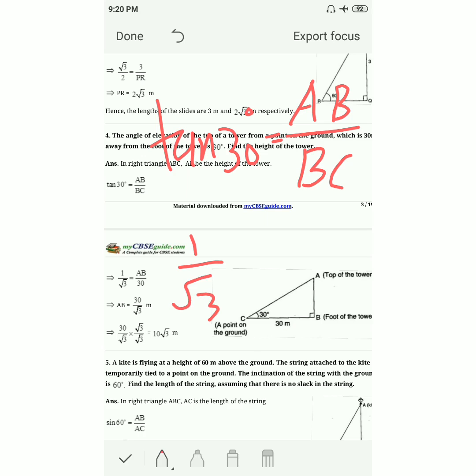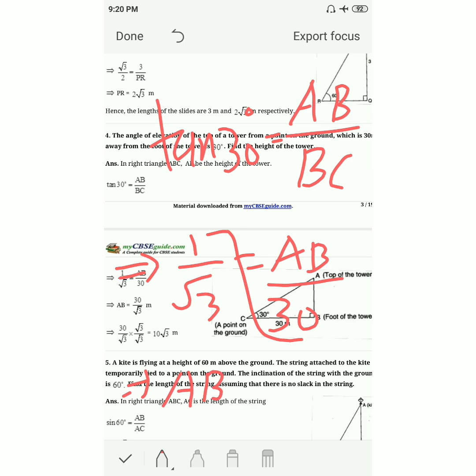We can write therefore in two ways. Here we need to put therefore 3 dots, otherwise this arrow. Both symbols are used to define therefore. Okay. Now opposite side AB, that we need to find. That's why as it is upon BC. BC is equal to 30 meter. Now transfer this 30 to the left hand side. So our AB is equal to, now 30 goes to the numerator. So 30 ones are 30 divided by under root 3.